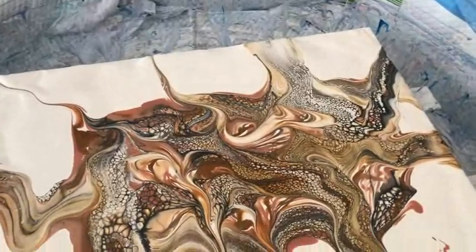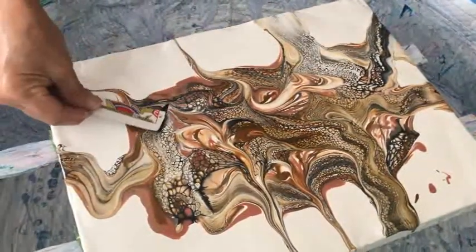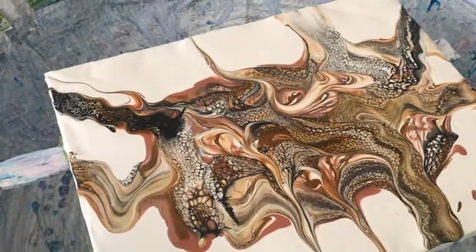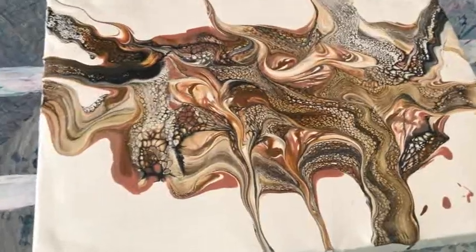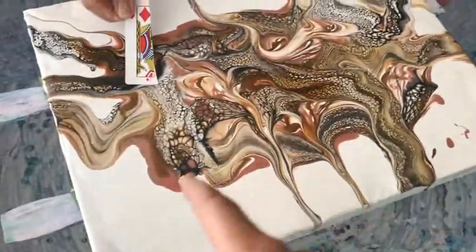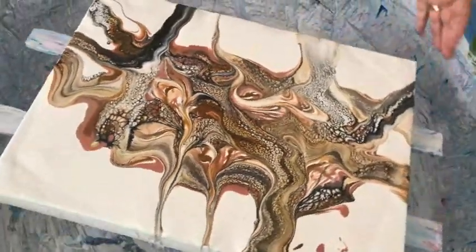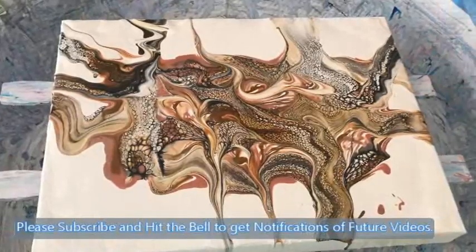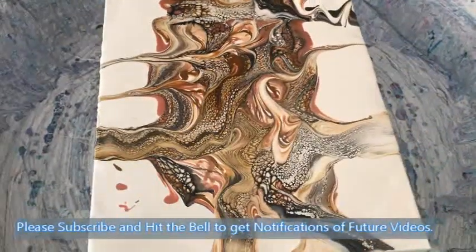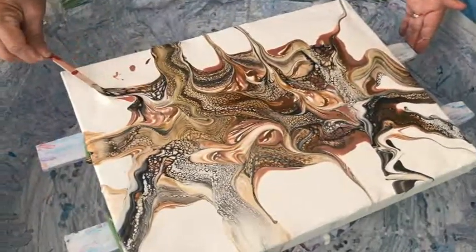Okay, I think what I'm going to do is one more of these swipes down here. Where are you thinking of doing that? Down here. Okay. And then I'm going to get rid of that black in there because I'm going to bring that over here. Okay. Do you think you need anything a little closer to this corner? Possibly. I don't want to overdo it. No, I think I'm just going to do this. Yeah, maybe it'll... There we go. And I might just do it over here. Okay. And I think I'm just about done with that.